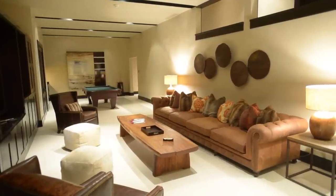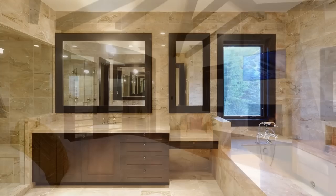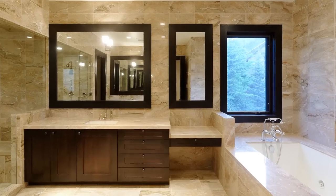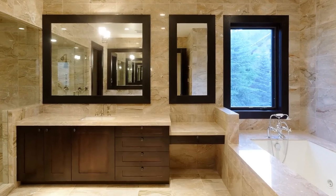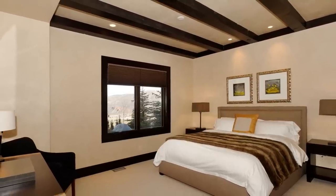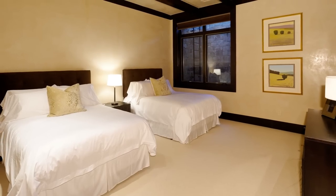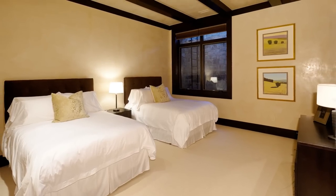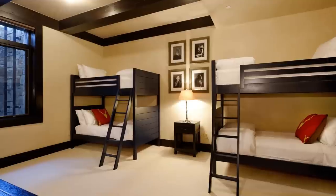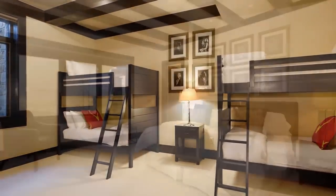458 Thunder Bowl features five bedrooms, five full bathrooms, and three half baths, an exercise room with sauna, and a private office. Master and guest bedrooms alike feature ample storage and the same attention to detail as the rest of the house. There are multiple balconies, all with panoramic views, and you also enjoy the amenities of the nearby Ritz-Carlton Club, including transportation to and from downtown Aspen and the airport.